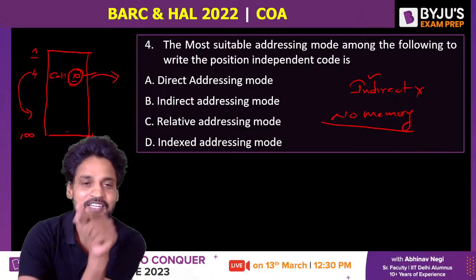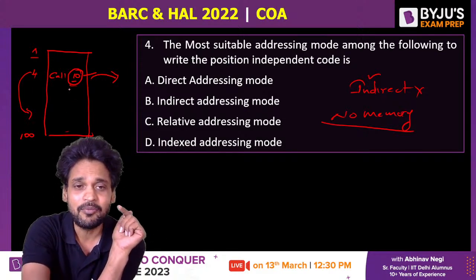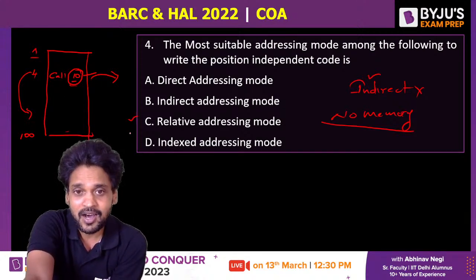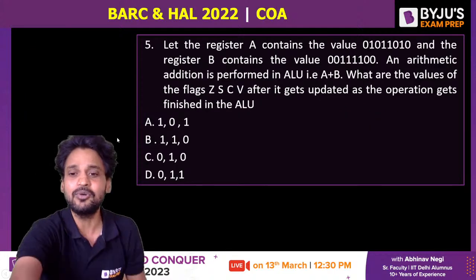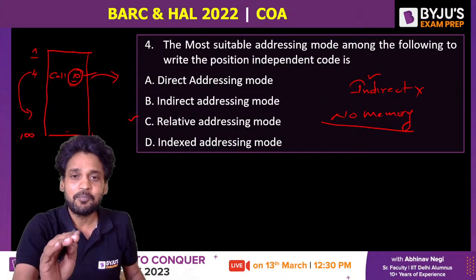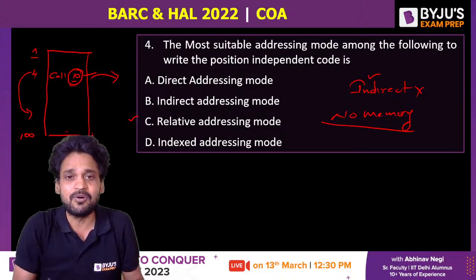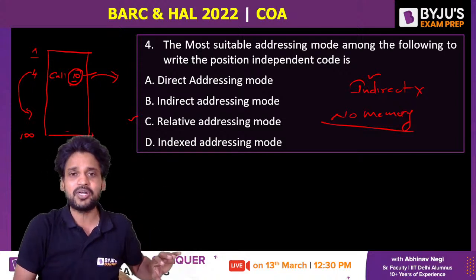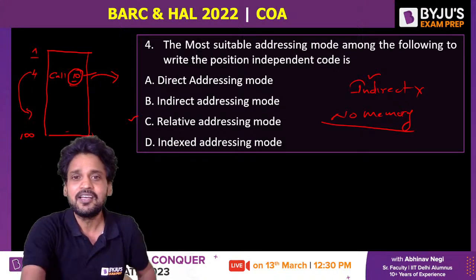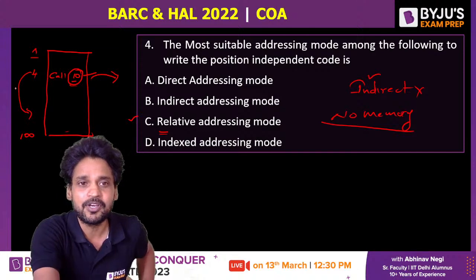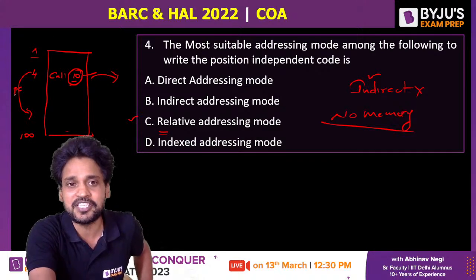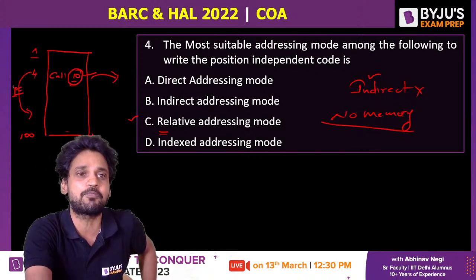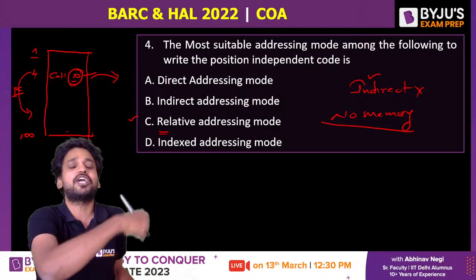That is the very reason why, in order to branch appropriately, we can use either relative addressing mode or base register addressing mode. These are the two addressing modes that are programmer friendly. They give the programmer confidence that no matter wherever the program gets loaded, the branches will be taken appropriately. In the relative addressing mode, we use the program counter, so it can also be called PC relative addressing mode. That is, the displacement given in the instruction plus the program counter will take you to the appropriate location.